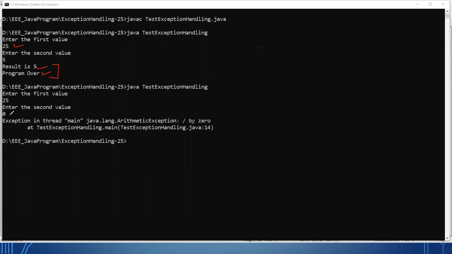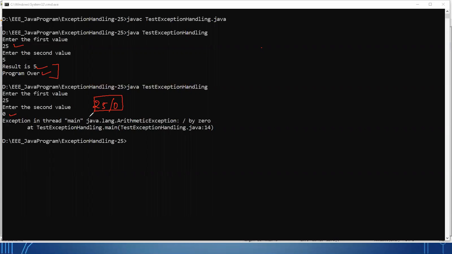But when the denominator you are entering is wrongly 0, so 25 by 0 has been calculated and an infinite value is generated. Not a single data type is here which can handle the value infinite. So instantly, abnormally the program got terminated because it is beyond the user's control.